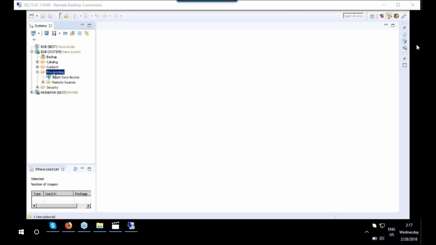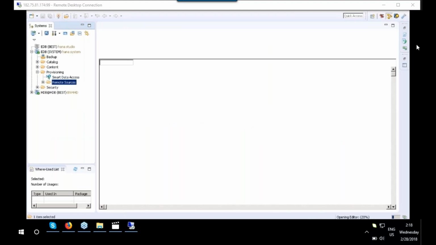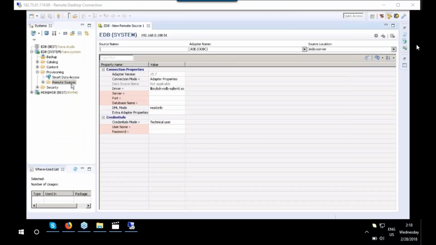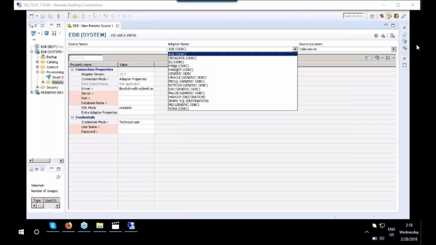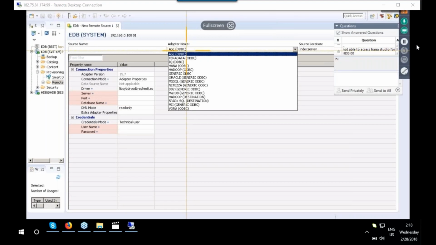Once I open this provisioning, let me right click on the remote source. Click on new remote source. Once I click on new remote source, here we can see ASE, Teradata, IQ, HANA, Hadoop, generic ODBC, Oracle, MS SQL, Netezza DB to MaxDB. All these are different sources.